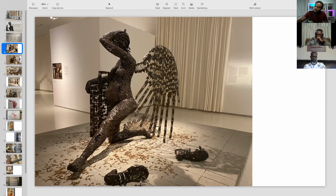So now, in this image, we see a woman. She's pregnant, and she has a wing. It seems like she's an angel. She came down from Zulu, living on the earth, but she is miserable. You see here that she is carrying something with her. That is her baggage. Here on the ground, you see one of her wings broken off and fallen. This is the Bena Congo. We are the angels who came down, but we are broken. Our wings are broken. We don't know how to fly anymore when we're carrying this baggage.